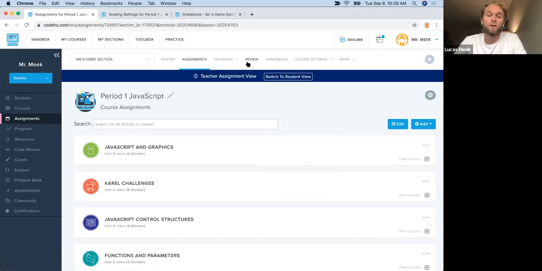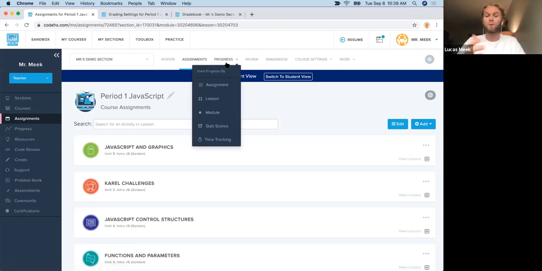We've touched on the review queue where we can answer student help questions and grade student work. And then the gradebook where, again, we can grade student work and customize a little bit inline. And now we're going to touch on one of the last tabs here, progress.